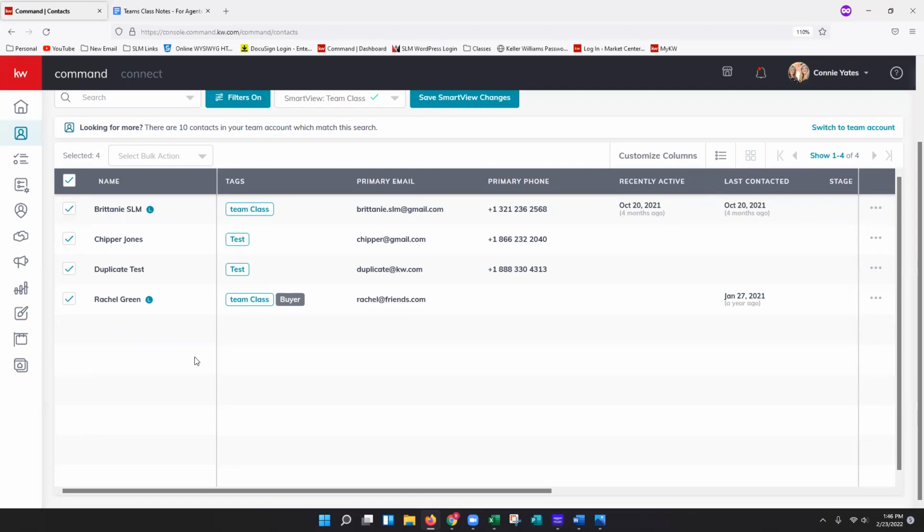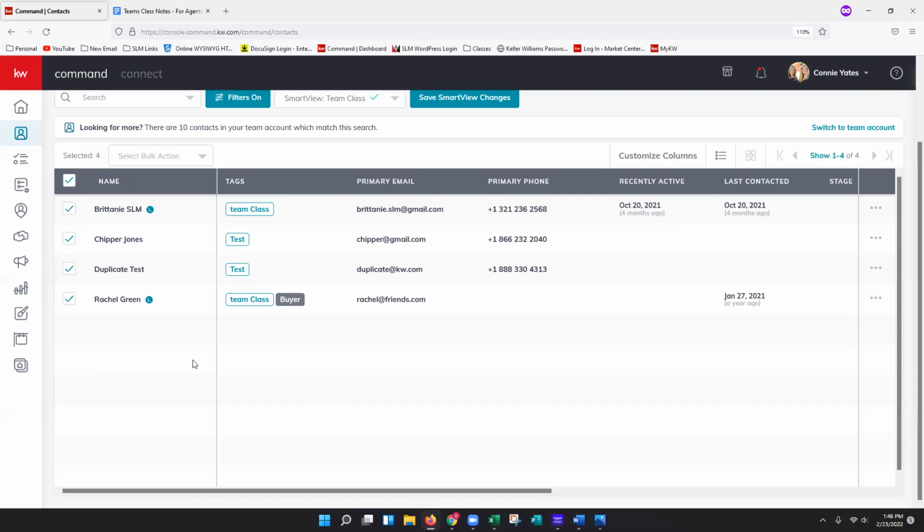If you decide to bulk move your contacts from your personal database to the team, in order to move them back, they either need to be moved back one by one, or they need to be exported, deleted from the team, and then imported into the personal database, which again, you will lose the smart plans, and you'll lose custom fields that were added in tasks. But as far as the actual data goes, notes, emails, phone numbers, all of that will be exported when you export those contacts.